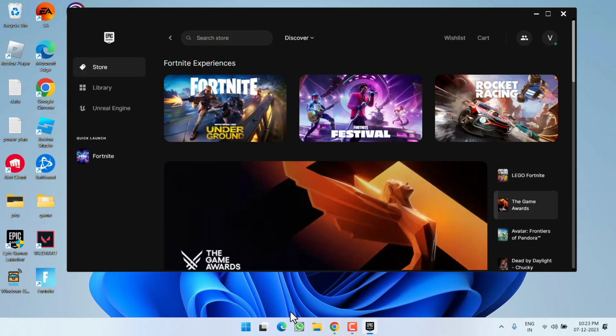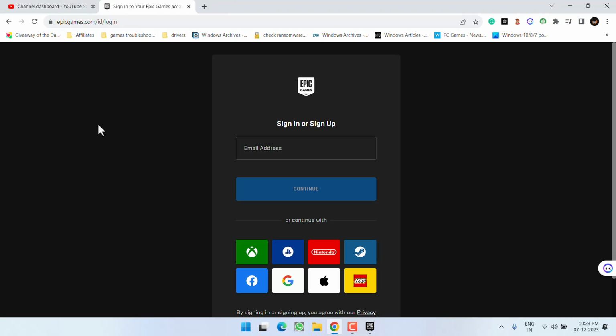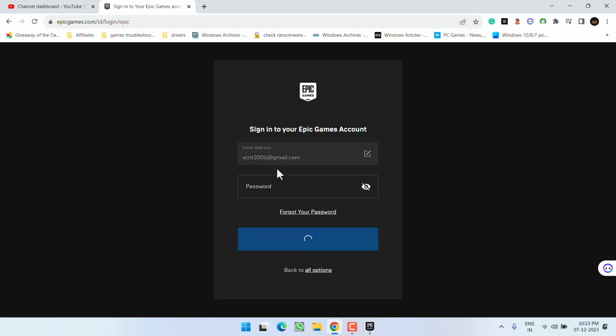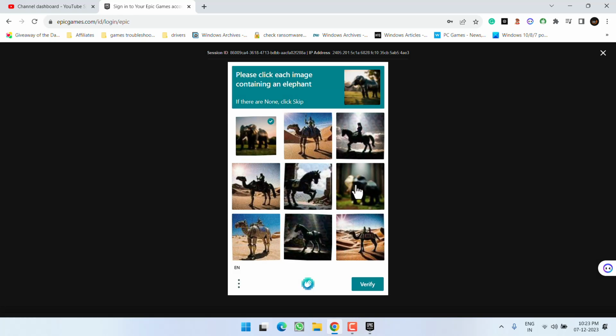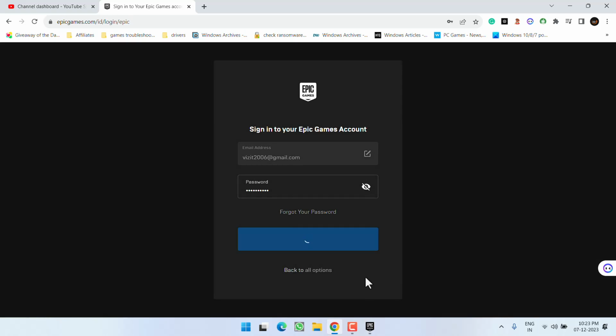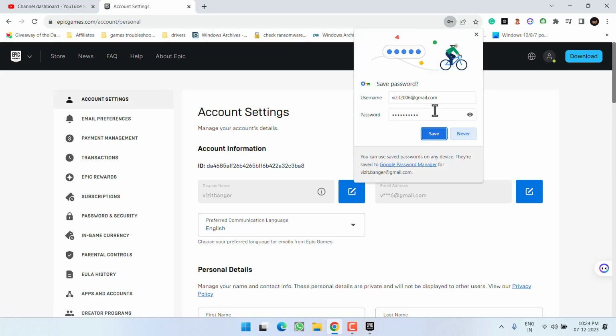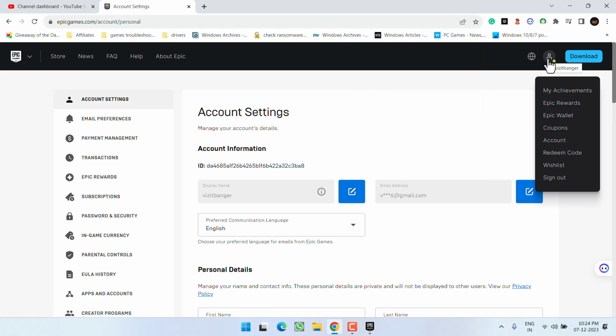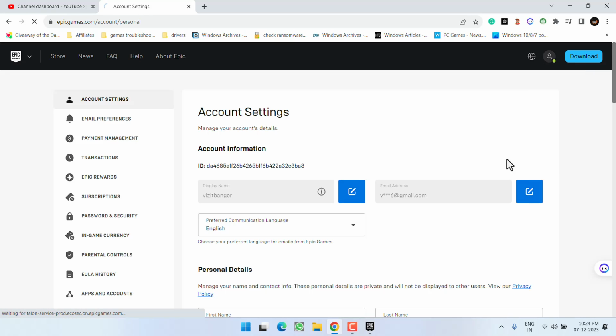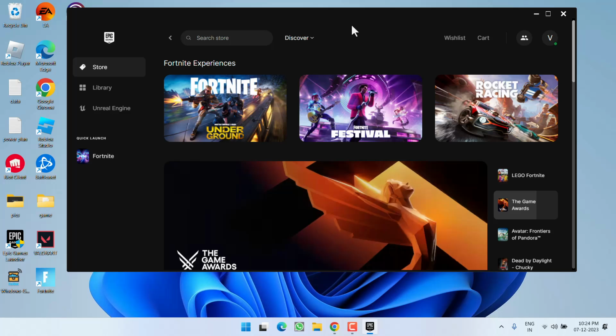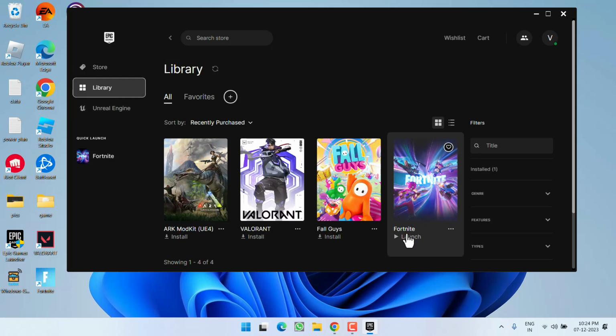If this failed to work out, simply open up your browser and open the Epic Games website and log in right over here. As soon as you log in on the browser version, again click on your user icon and choose the option Sign out from the browser. Simply logging in and signing out from the browser version, close it, again launch Epic Games library and then hit the Launch option to fix Fortnite has crashed error while playing the game.